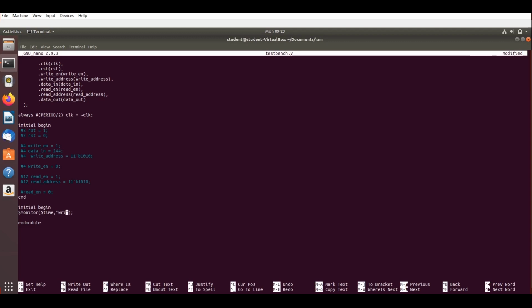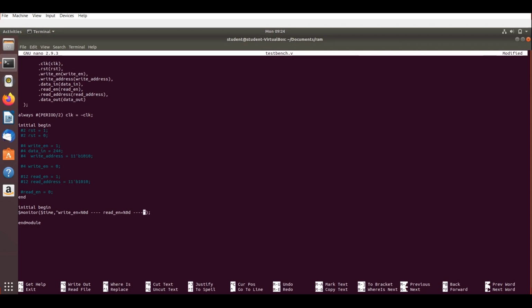We'll start with write enable. Basically for the research it doesn't matter. So write enable is equal to, I want to observe the write enable in a decimal way. That's why I will be writing $0d to remove the space in between. Then the same way, read enable equal to $0d.